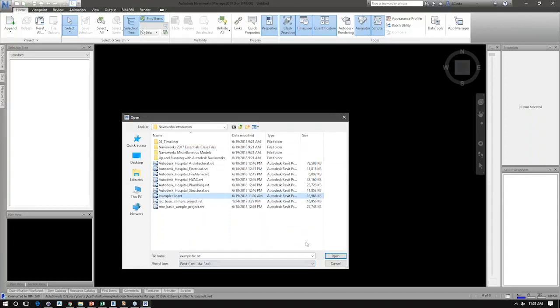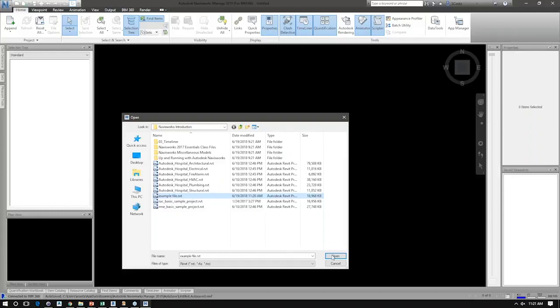You'll see here example file saved at 11:20 a.m. I'm going to click open, and it's going to optimize the geometry and the information within that file for import. All right. While that does that, I'm going to point out that also inside of Revit, when you install Navisworks, it automatically installs Navisworks exporters, which you'll find in the add-ins tab under external tools. And you'll see there's Navisworks 2018 and Navisworks Switchback 2018. I'll talk a little bit about Switchback shortly.